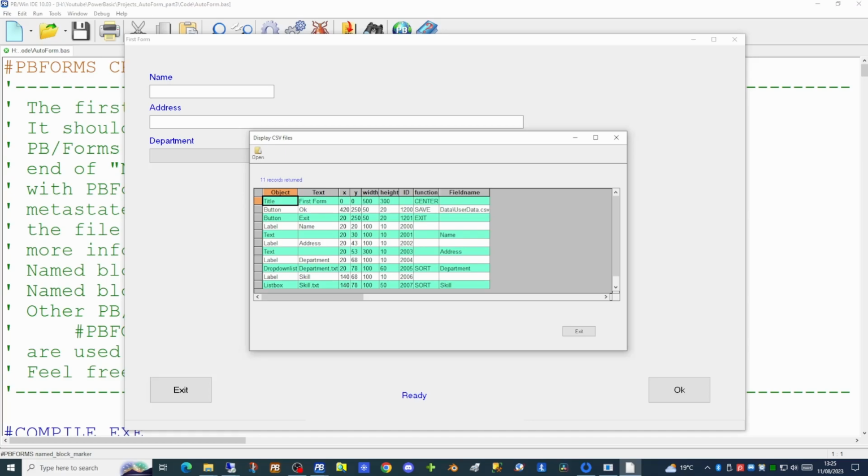The field name column is used to specify the file which is created when the user hits the OK button. It also holds the names of the columns we wish to save to that file. What we're going to do today is add the ability to have fields which are mandatory, fields which the user must fill in before it will allow the form to be saved. Additionally, we're going to add another text field, and this text field we're going to set to accept numbers only. So let's have a look at the code to see how we're going to do all of this.